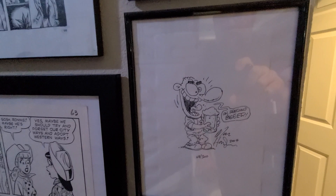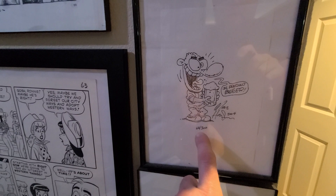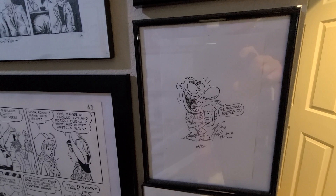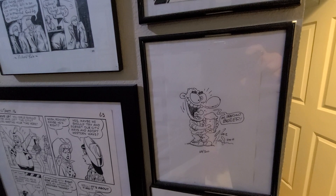Next up is a little bit of a sketch by Marc Hansen. He produced these for something — I'm not sure. He did a certain amount, so you see them around. But I've never seen a Ralph Snart page for sale. I contacted him once and he basically said 'no original art' — that was his only response to my email. So I have no idea if you can even get more stuff from him or not. Take what I can get.